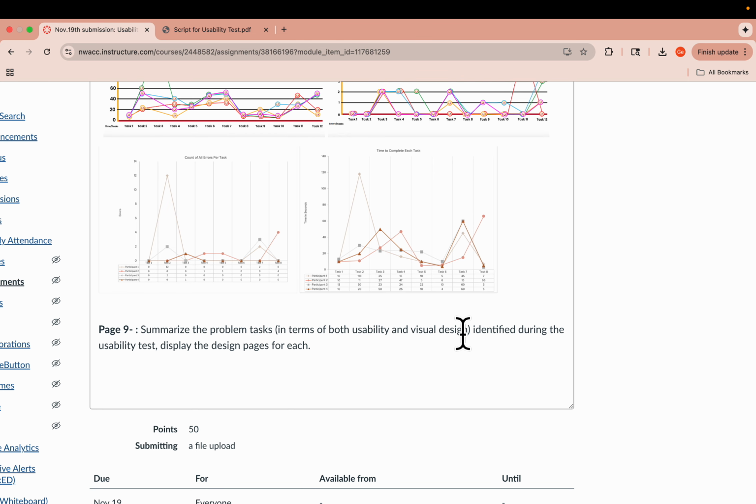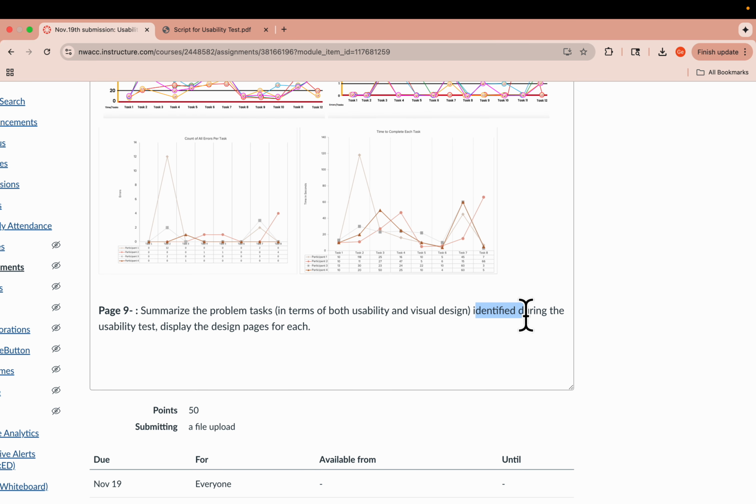You're going to use a paragraph to describe the problem tasks that you identified during the usability test, and also display the design pages for each of your problem tasks.